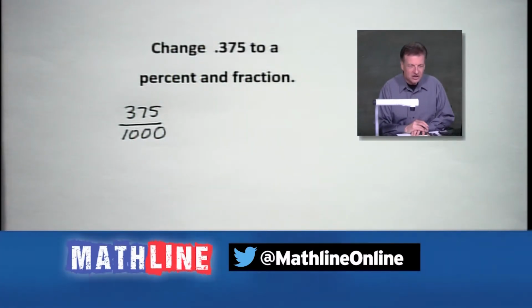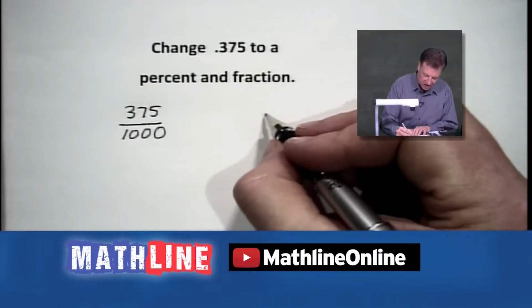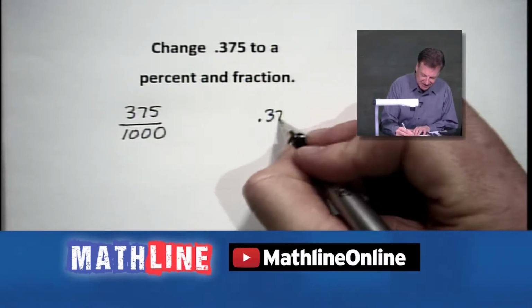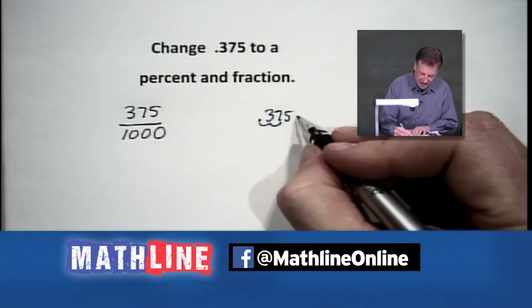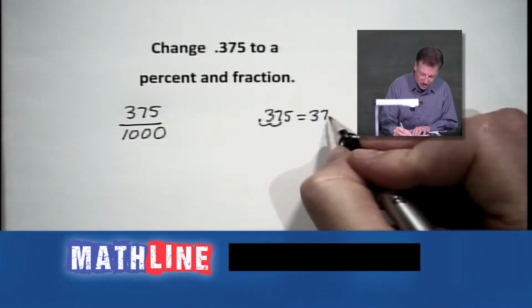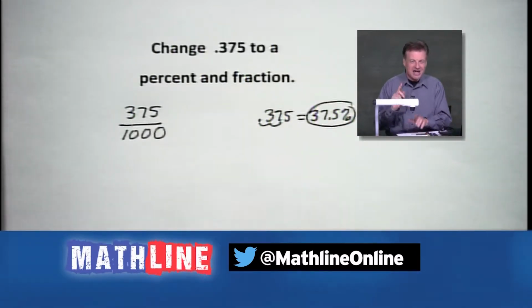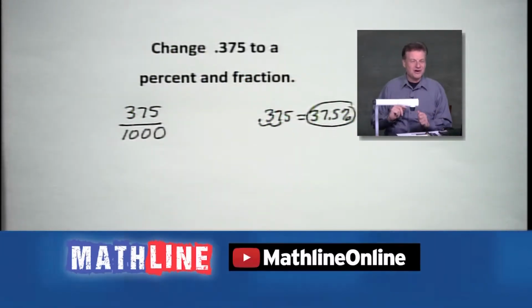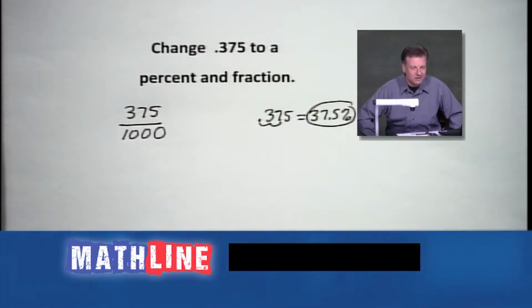Some of you are going, couldn't we just do the percent first? Sure, it says to do that first, doesn't it? Let's just do that, all right? So we got 375 hundredths, and let's move that decimal 2 places, and folks, that will give us 37.5%. So, yeah, you got half credit on that, right off the bat. Very good, very good. Now let's go tackle the fun part here.